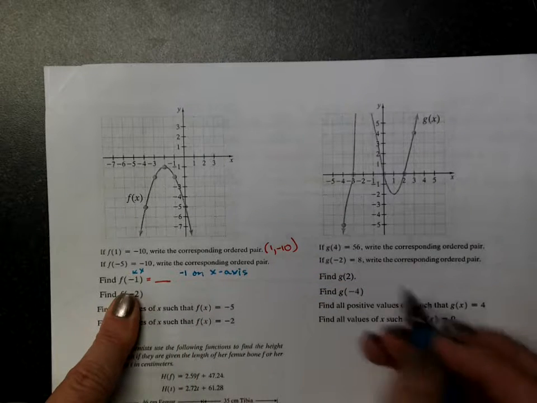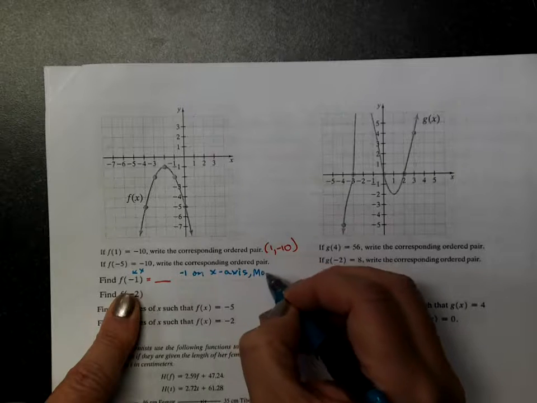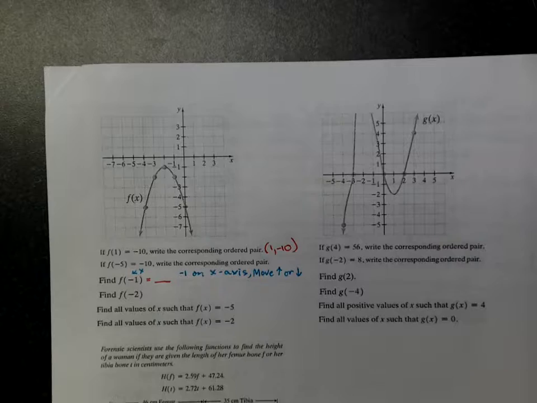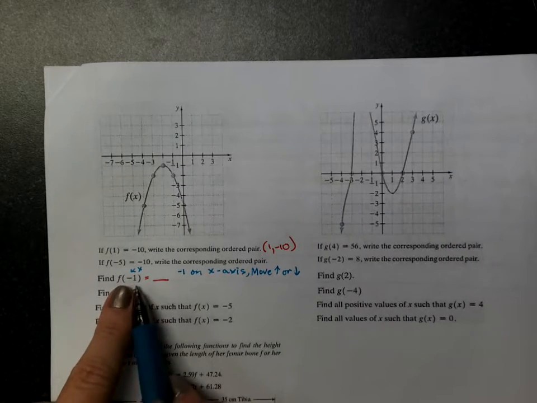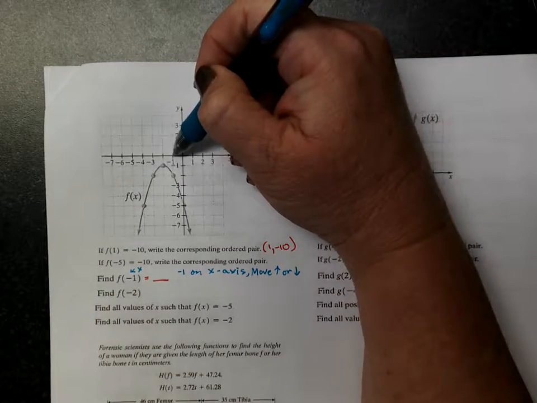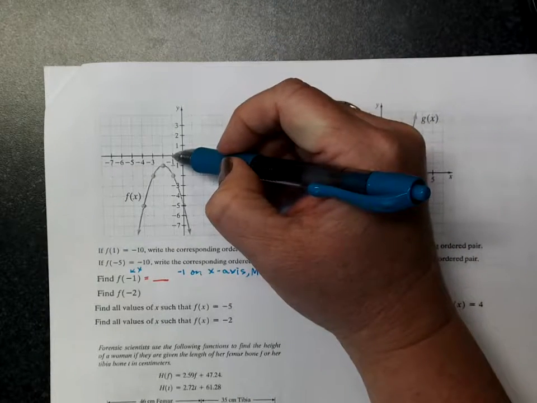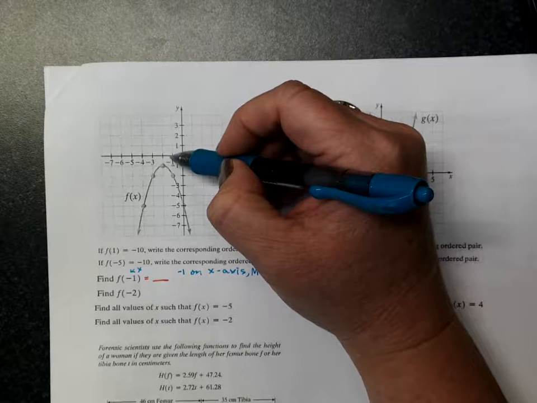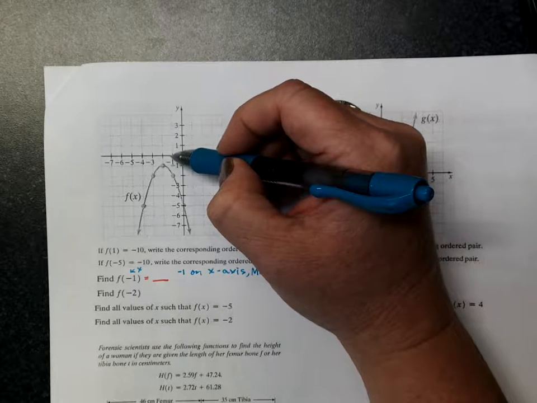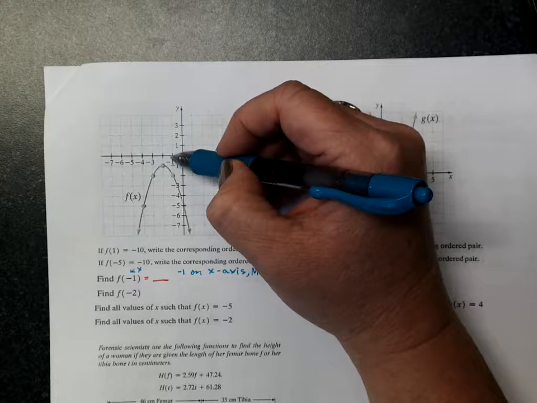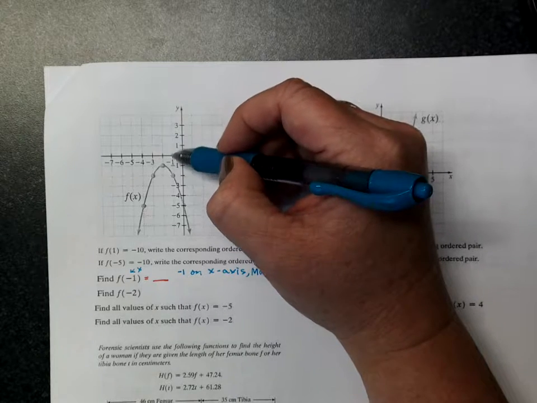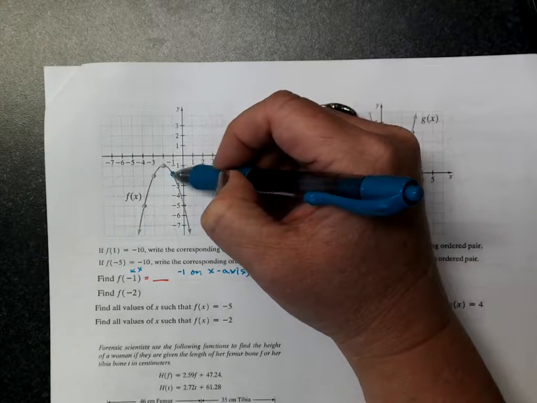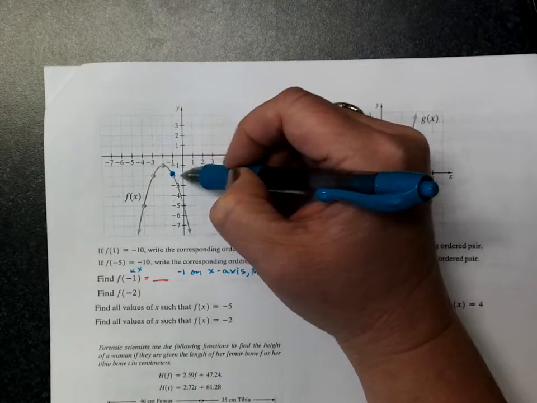So if that is x, you are going to find negative 1 on the x-axis. And then you are going to move up or down until you hit the graph. And then you'll know what the y is. So if I'm being told x is negative 1, I put my pencil on the x-axis at negative 1. Now I want to know what my y is. I know my x. I'm sitting on x is negative 1, and I move up or down until I hit the graph. And because this is a function, you're only going to hit it one time. And what do you get?